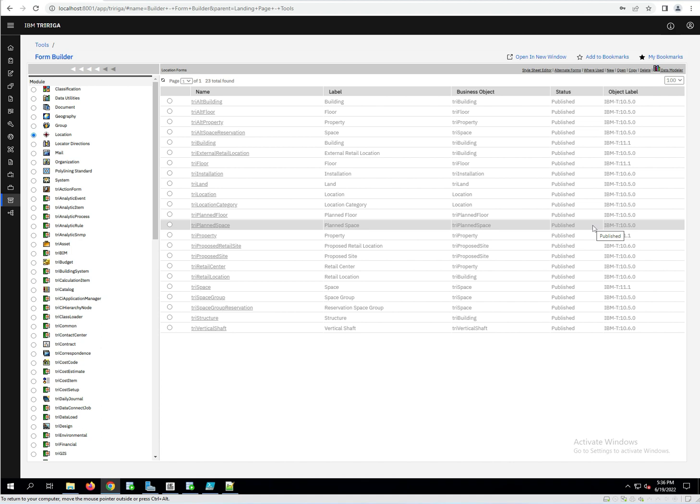That would be very unsettling, right? And then once you get all the changes you want, the way you want, then you can publish it, and that's the version that becomes available for use out in the system. The object label, we utilize the object label to help us understand what objects have been modified, right? So it helps us to identify customized objects, which we need to know for when we're doing application upgrades.